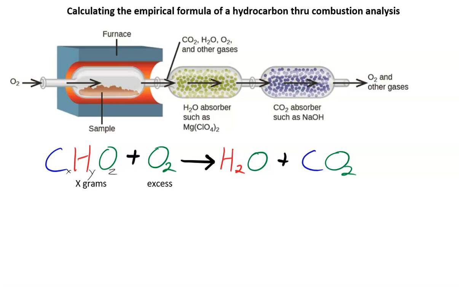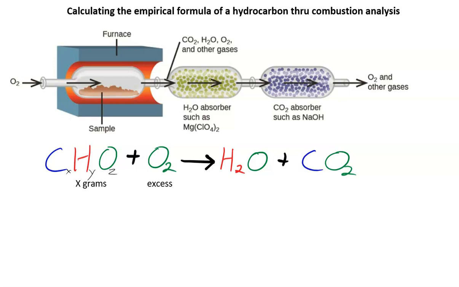Our problem is that this hydrocarbon doesn't look like a C and an H and an O on a paper or the board. It looks like a little drop of liquid. And that drop contains these 3 elements in some whole number ratio. So how do we separate these different pieces from the clear drop? Well, we burn it.